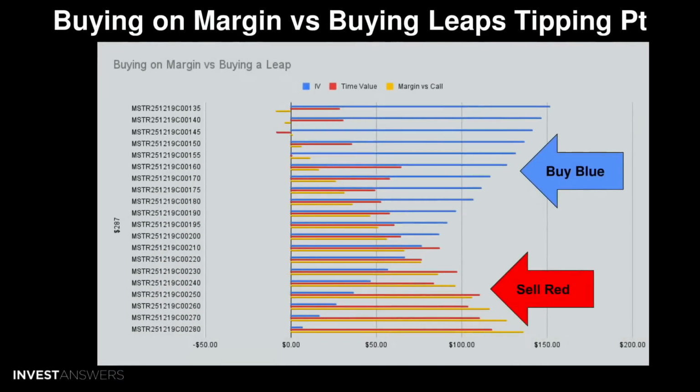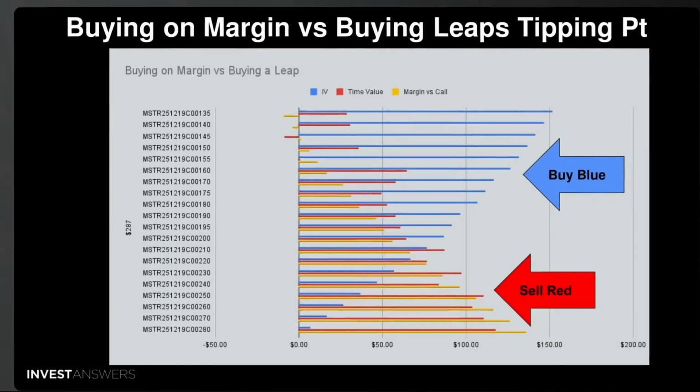So I did another chart to visualize this. Blue is the intrinsic value of the option. That's how much, if the strike price is $100 and the stock is trading at 280, you're going to be buying at least $180 of intrinsic value. As the strike price goes higher, the intrinsic value goes down up until the break-even point. Second part is the time value. You don't want to spend a lot on time. You sell time. You don't buy it. But if you're buying a LEAP, there will invariably be some time. And you guys know how I overcome paying for time in the community because I do it all the time. That's my go-to strategy.